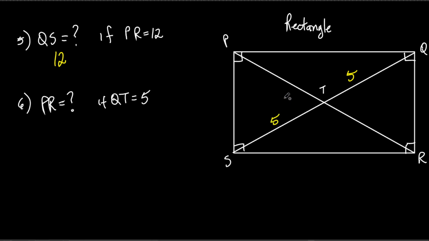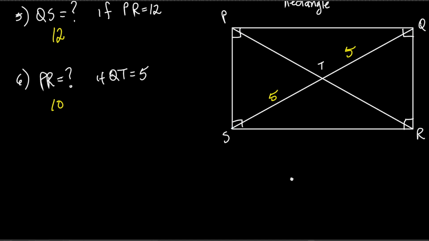Because remember, it's a parallelogram, right? As well as a rectangle. So the diagonals bisect each other. So this and this are equal. So QS is 10, all right? So what is PR? It's exactly the same thing, which is 10. Couldn't be easier, could it? Well, the first one was super easy. You didn't have to do any math on this. At least on this one, you had to add 5 and 5. But how hard was that? Not very hard. Not hard at all. Okay, let's do another one.